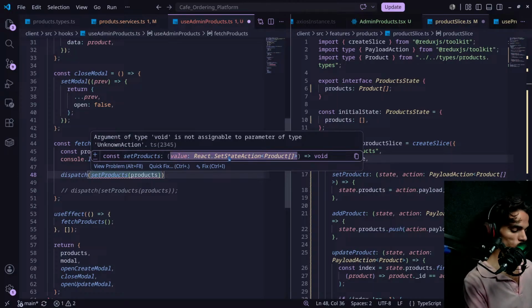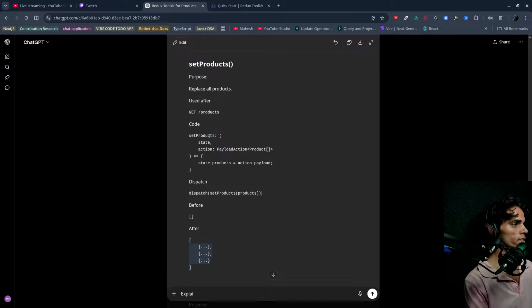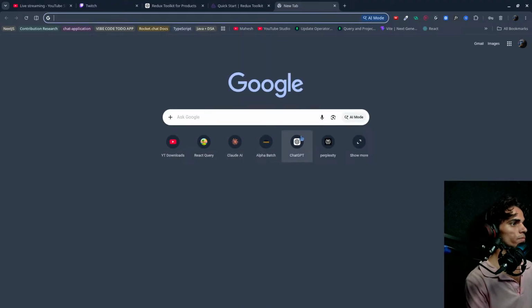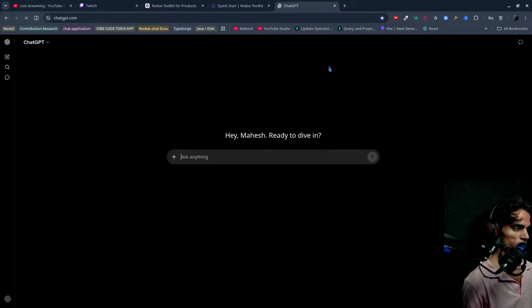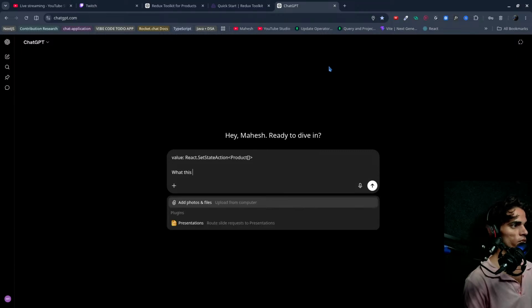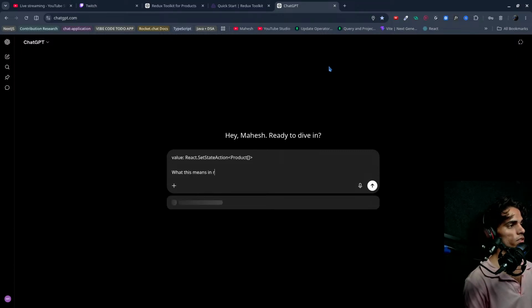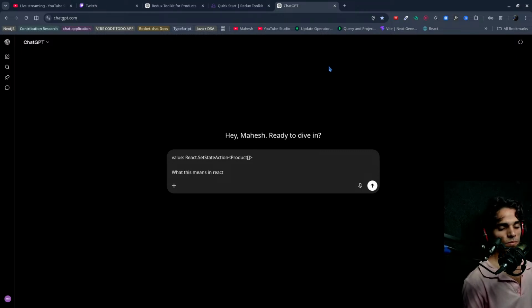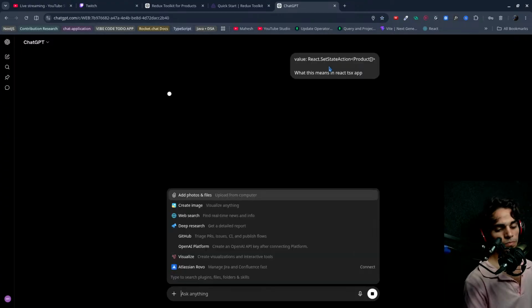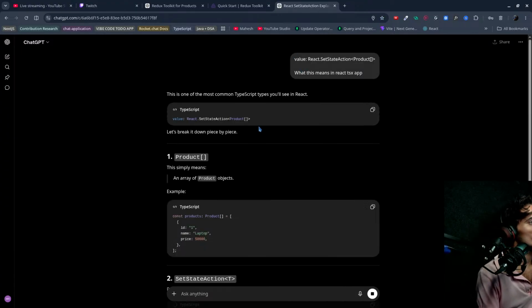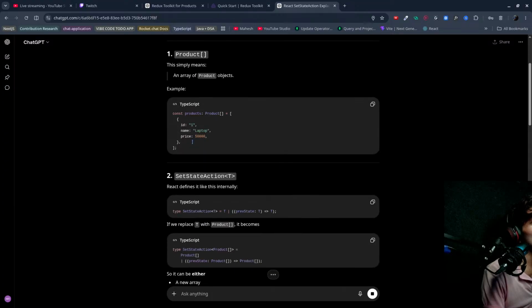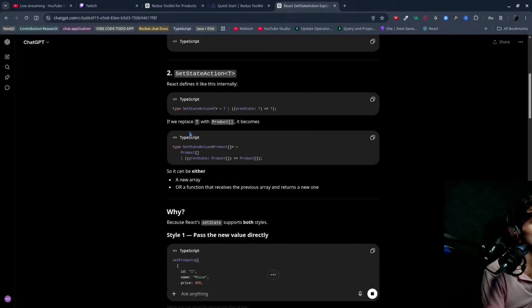Okay, so let's copy this and let's paste it here. Okay. This simply means array of product object. Example, we have something like this. Set the state. I define it like this internally. So let us set T.